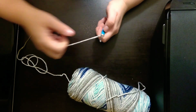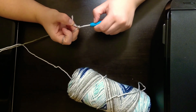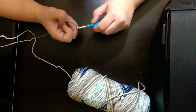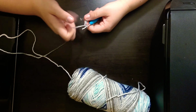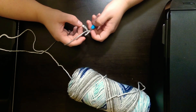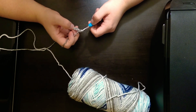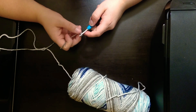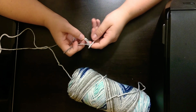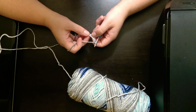So first, we are going to have a chain of 6. 1, 2, 3, 4, 5, and 6. 6 and 3 are the numbers to remember for this pattern. So we have a chain of 6. We are going to go into the 3rd chain from the hook. Remember, the one on the hook doesn't count. So we go 1, 2, and 3. So we're going to skip those 3 and go into this one.